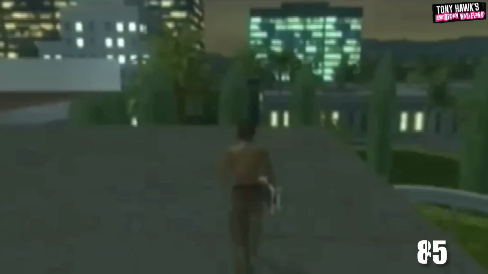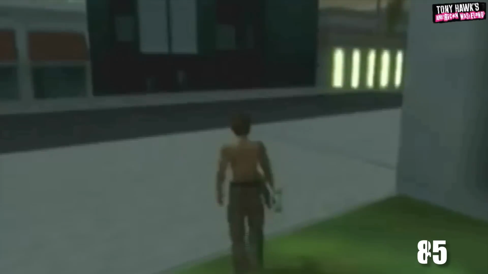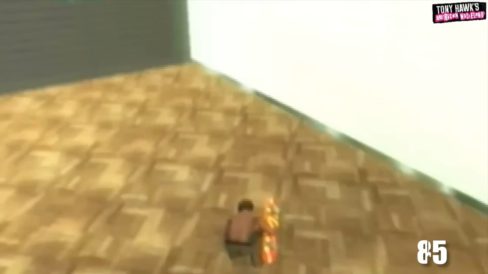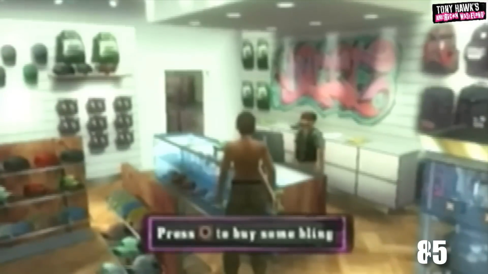So in Beverly Hills, if you get pretty far out of bounds here, you can drop down into this hidden store that sits well underneath the map. The crazy thing is you can interact with the store owner and the entire game crashes.